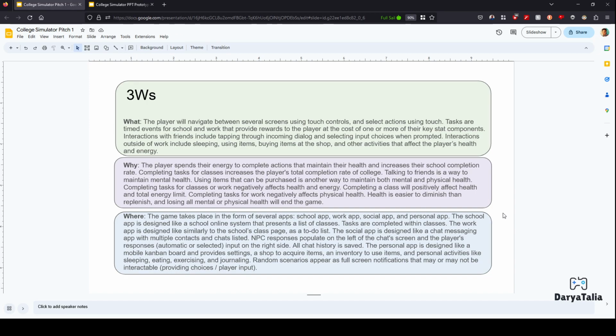Why? The player spends their energy to complete actions that maintain their health and increase their school completion rate. Completing tasks for classes increases the player's total completion rate of college. Talking to friends is a way to maintain mental health. Using items that can be purchased is another way to maintain both mental and physical health.